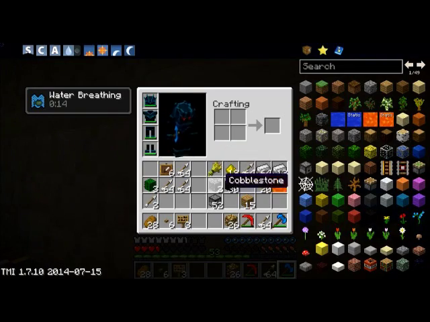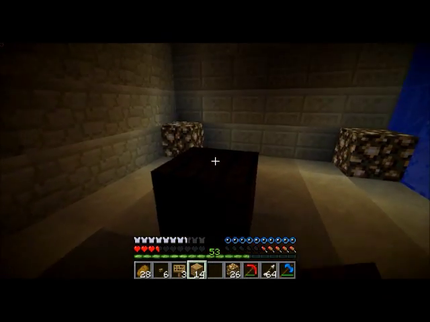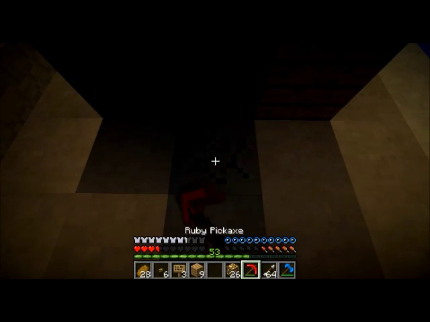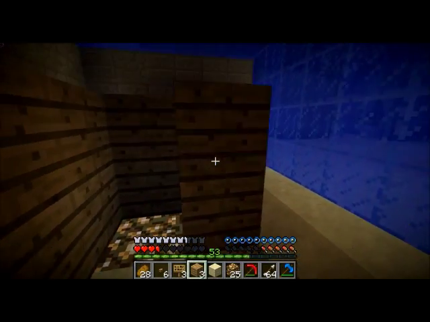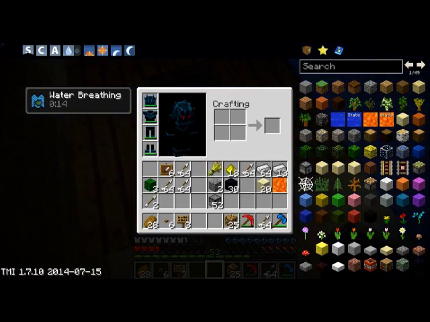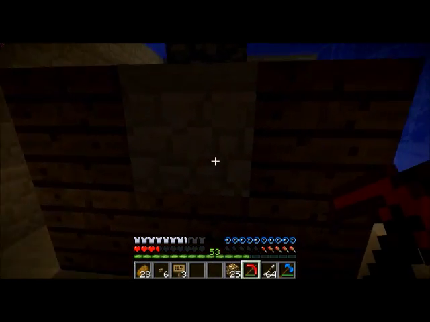So, I have some wood here, so I'm just going to make a mini thing right over here. This is going to be my lovely underwater house. So, let's see, maybe I'll just break this so I can put a block of glowstone down here. Alright, so this is my amazing house. Isn't it lovely? And maybe I'll have glowstone here and cobblestone. Yep, this is the most amazing design anyone has ever seen, ain't that right?